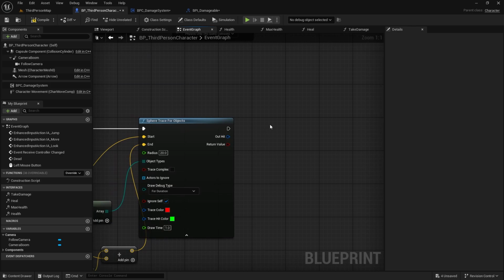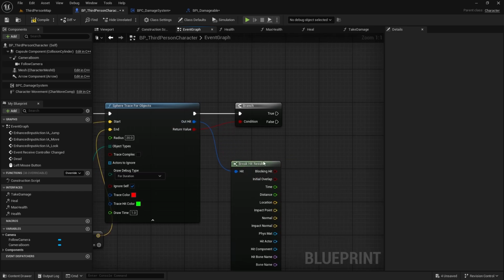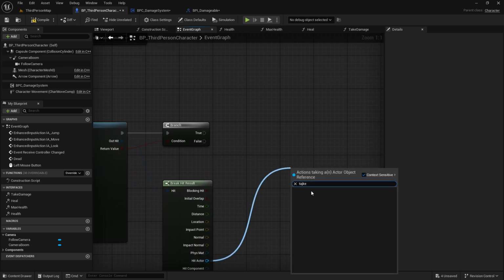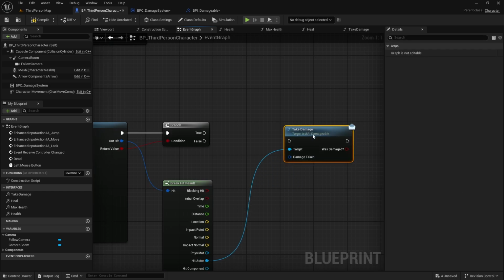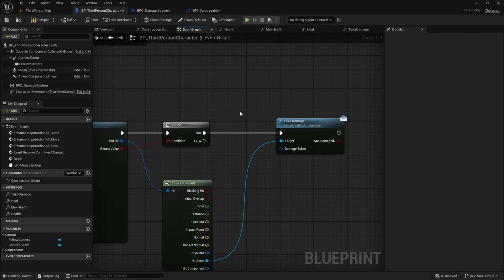Okay, now I want to get a branch with the condition of the return value. Out of hit, we want to break the hit result. And on hit actor, we want to get take damage message, and we want this to be a message because our enemy is going to also have this damage system, so we don't just want to be able to hit anything and make it take damage.